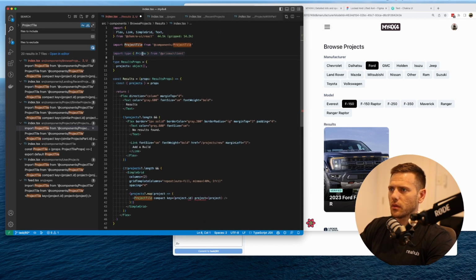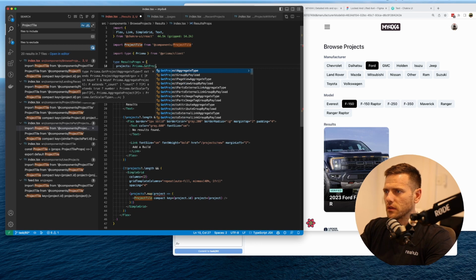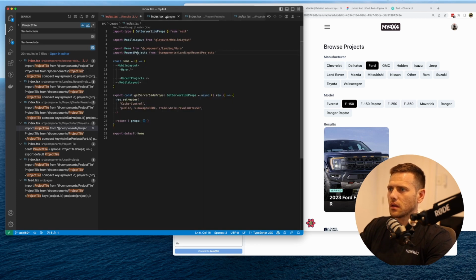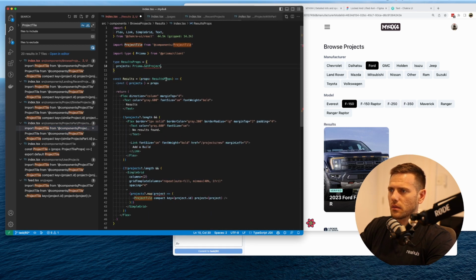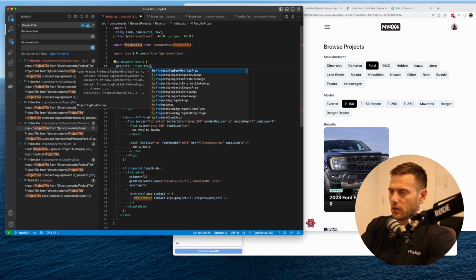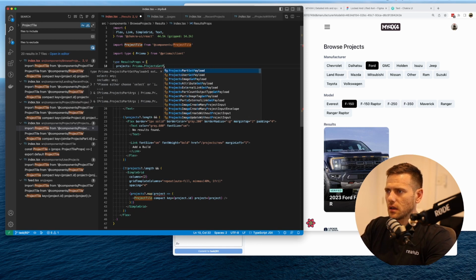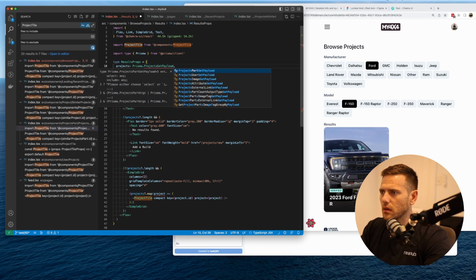So we're going to say import prisma, and projects is going to be prisma dot get projects. Excuse me while I get familiar with this. Projects get payload.